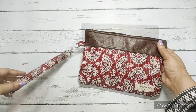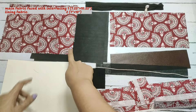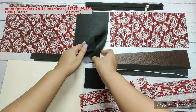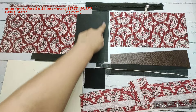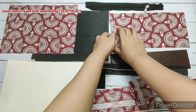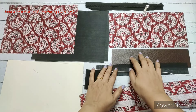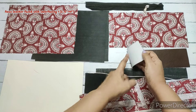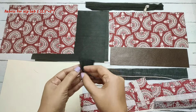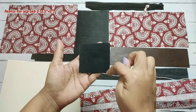Let's check out the materials required to make this pouch. We require one piece of main fabric fused with interfacing measuring 7 and a quarter by 10 and a quarter inches, and two pieces of lining measuring 7 by 10 inches. We also need one piece of main fabric fused with interfacing measuring 4 and three-fourth by 10 and a quarter inches, one piece of faux leather fused with interfacing measuring 2 and three-fourth by 10 inches, and two pieces of fabric for the tab measuring 2 and a half by 2 inches.